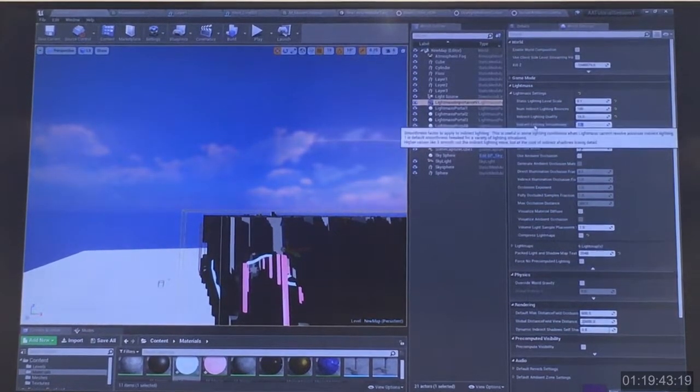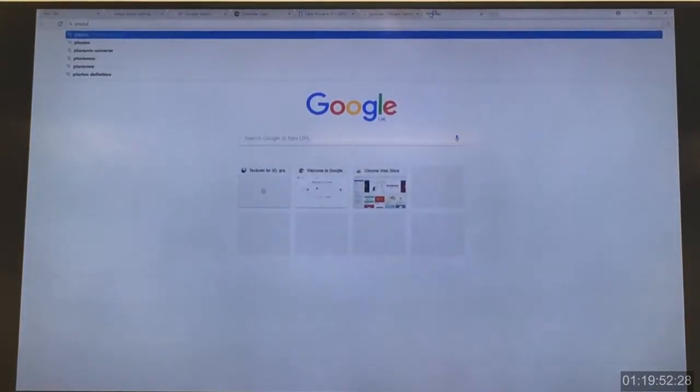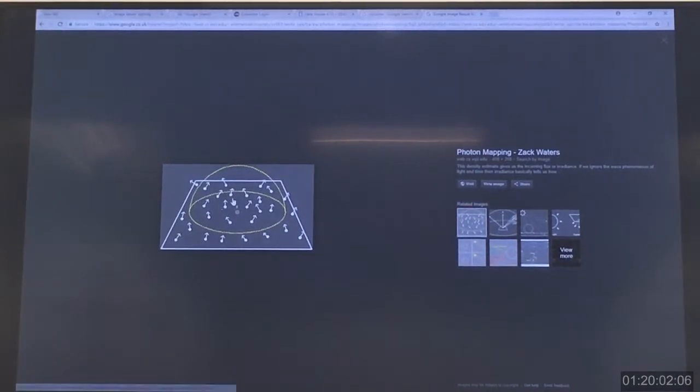And then this value, the indirect lighting smoothness. I don't want to get into details, but if you imagine that this is more dense, the photon mapping calculation basically puts samples on surfaces, so it calculates the pixels around every sample and averages the colors, so it gives you this soft, smooth light. So the higher the quality, the more samples you get. When you increase the quality a lot, you reach a point where there are so many samples that it's not able to average the color as well as when you have fewer samples, so you get artifacts. It can start looking worse than a lower quality render.